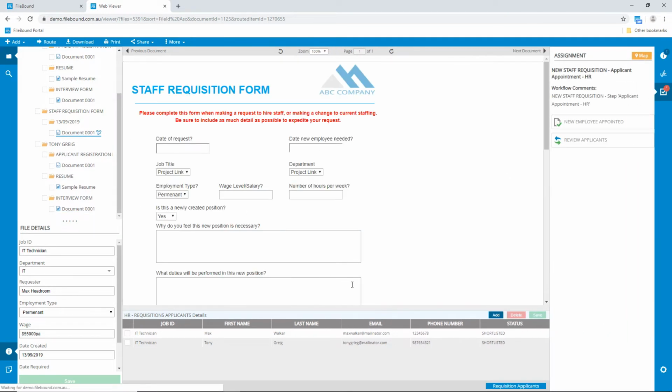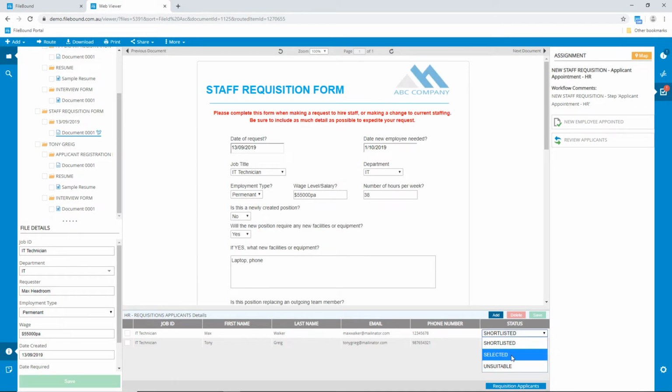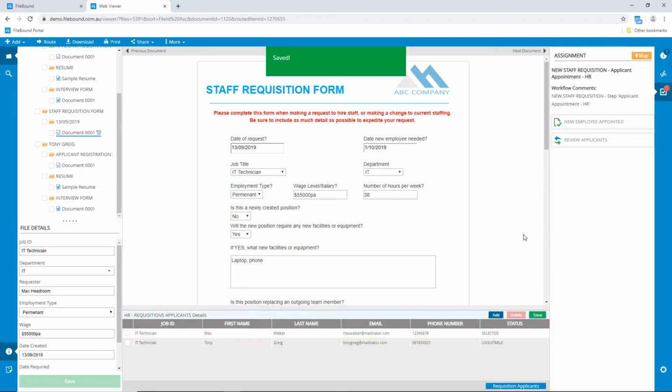So going back to our routed form, I want to tell HR that, HR is saying that Max is the selected candidate from the interviews. In this case, we've hypothesised, I could obviously return that back up to the position requester and say, go and get some more applicants, neither of these are suitable, or whatever that process might look like in your organisation. We would certainly cater for that in workflow design. In this case, we're going to appoint Max as a new employee.